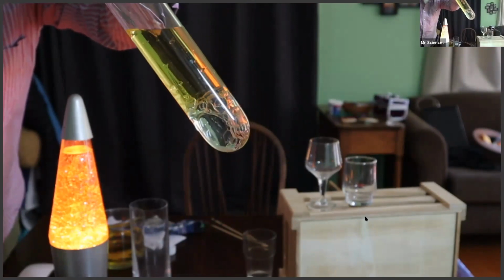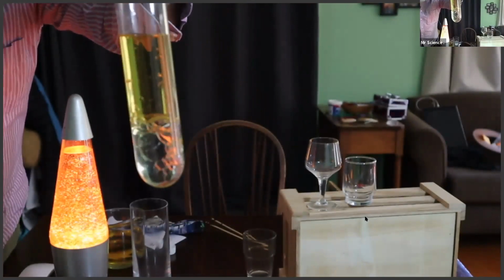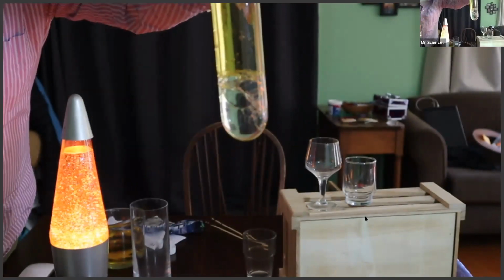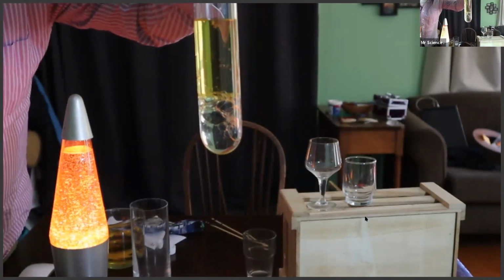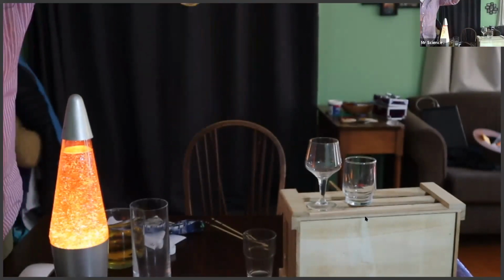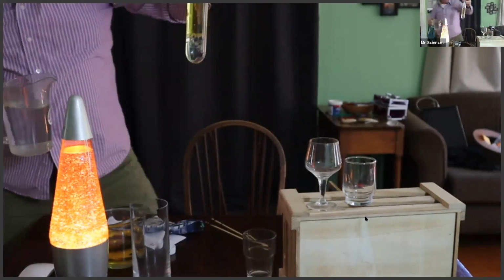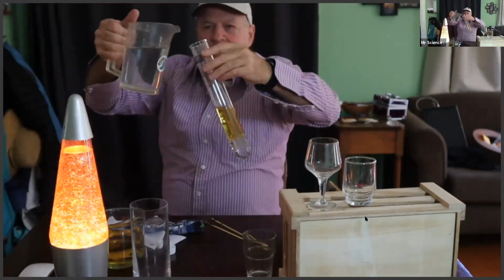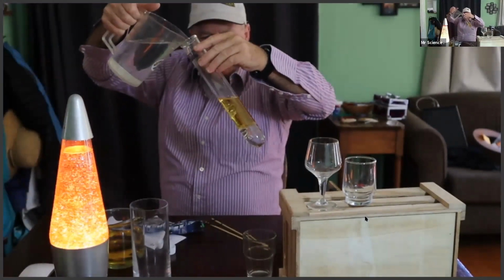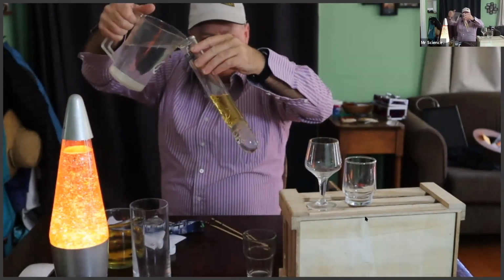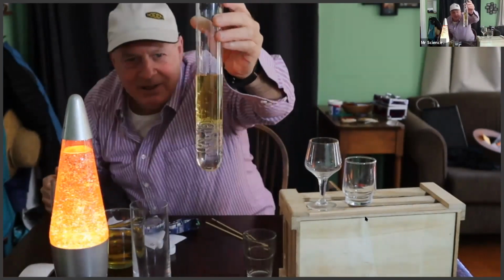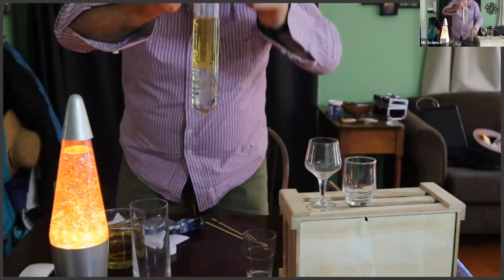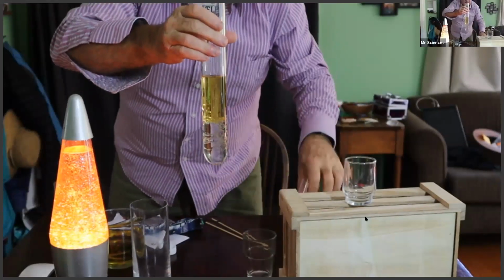So what does that mean? Which one is more dense? I'll focus. Oh, there we go. All right, so we've basically got the water in the bottom. I'll put a little bit more. It's kind of bubbly. Maybe I'll put the oil in after. And then, oh, that's kind of cool actually. So now I'll put that one up here so you can see it.